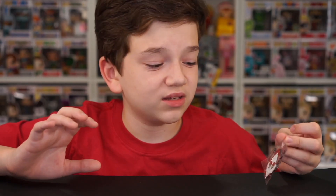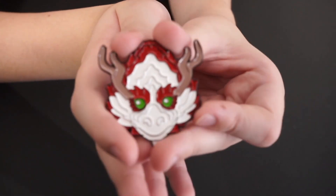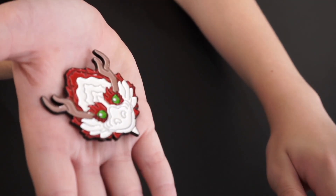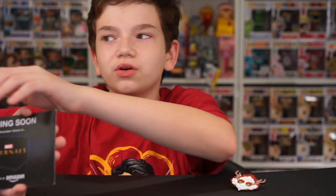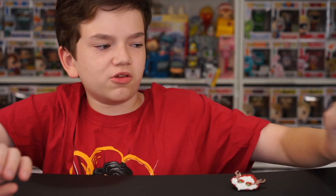I'm hoping they never made the original Mandarin guy from Iron Man 2 or 3 — the guy who pretended to be him. I'd like to see a pop of him. But this is the dragon pin, and I kind of feel like this pin is a lot bigger than usual. Here it is in my hand — yeah, it's usually a lot smaller. The card shows next month, coming soon: Eternals. The other side shows everything that's in the box, but I'm not looking at it, and neither are you, until maybe the end of the video.